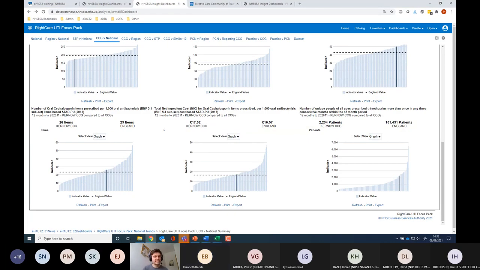And I know that we'll say this whether it's Lydia from MyCare, Elizabeth, or myself. It's not about a judgment. It's not about me sitting here going, if I was in Cornwall, I know there are exactly 2,204 patients that directly need my urgent attention right this second. It's a way of just highlighting that it's possible further investigation, and there will be uses.